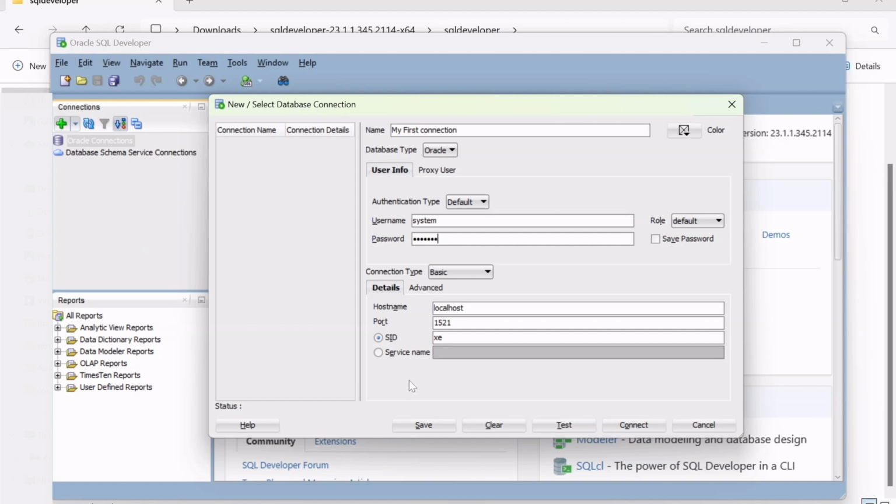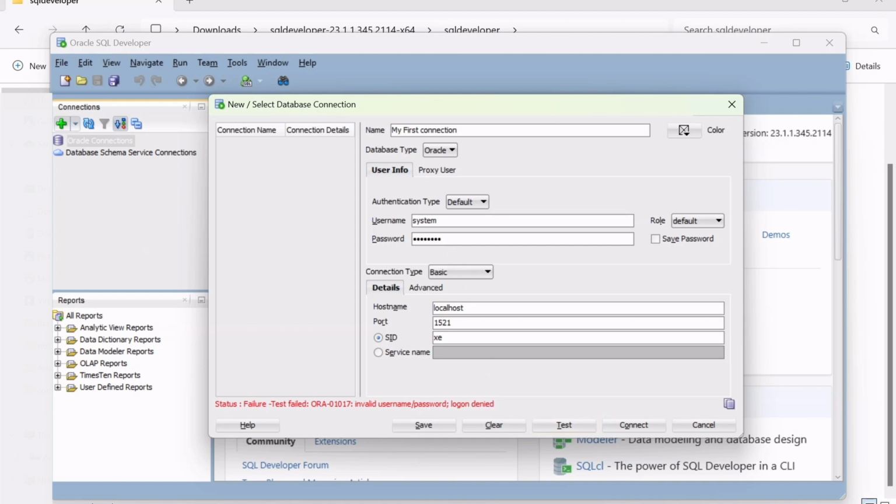Okay, so before saving this one, I want to test. So here you will see the status. When I click, it's connected, it's showing successful. If I provide a wrong password, something extra, you will get an error, something like invalid username or denied.